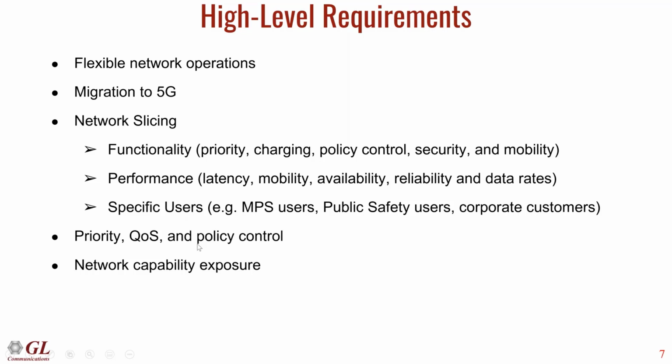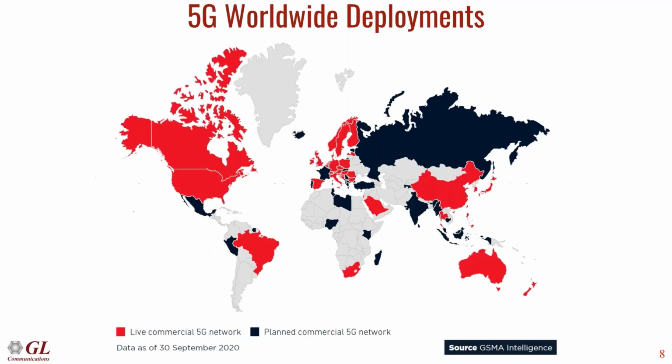So we'll talk about this a little bit, and I want to turn it over. Well, after this slide, you can see here the worldwide deployments. Some people are ahead of others, but I have a 5G phone, so I've noticed better throughput on my phone. So it's actually happening. It's not just wishful thinking. Lots of 5G phones are out there. So we'll get right into it now, okay?